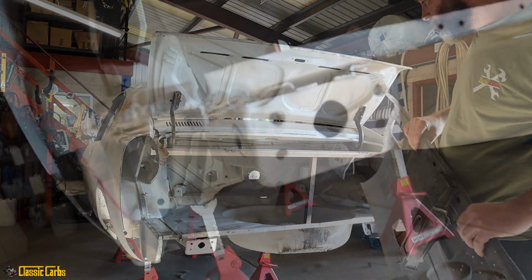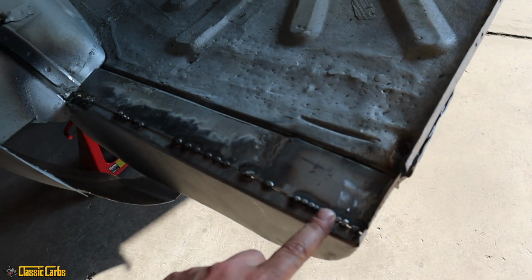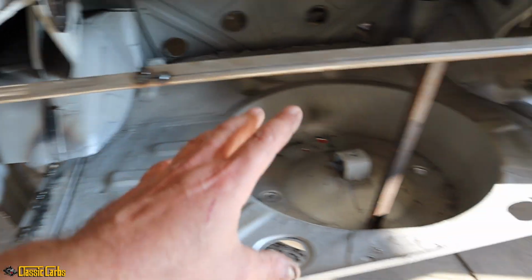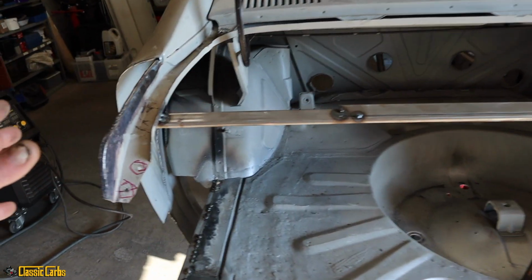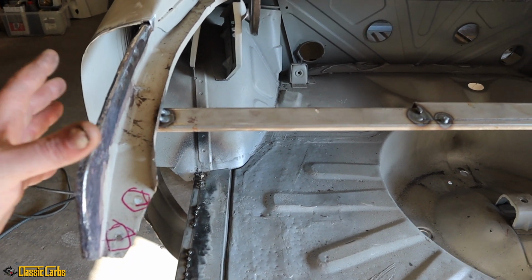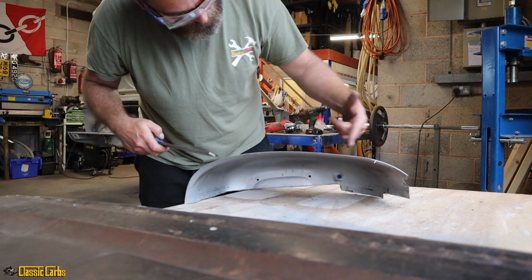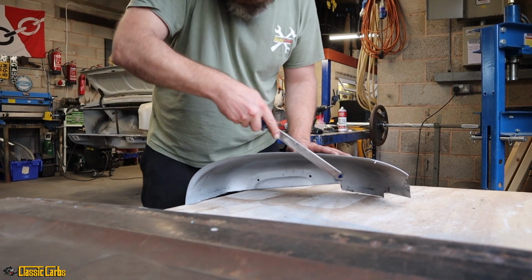Like that. Might need to come a bit further down. Right. I need to finish welding this seam on. All of this. And I've got to fit the rear panel on to help me get the new rear quarter in the right place. I'm just going to take some of the burrs off from cutting.